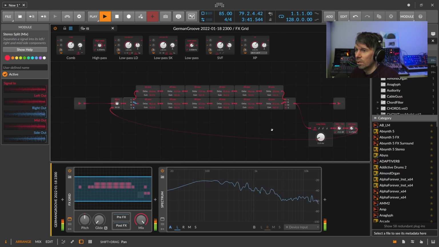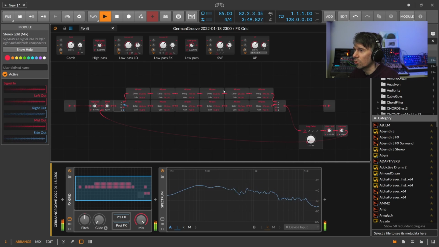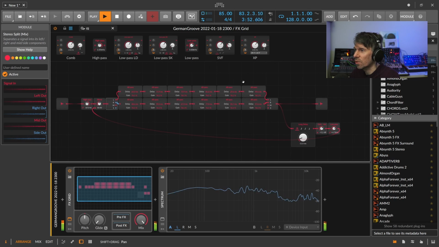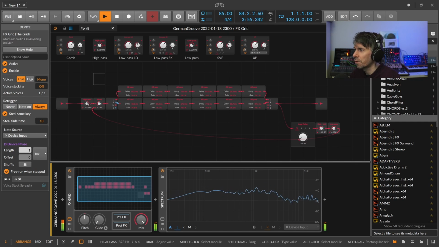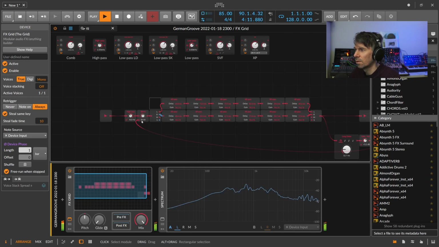So we can add here distortion, filtering in front, after, maybe also do these patches here twice or double the patches and then feed it back together, or make one patch for the left channel, one for the right, then bring it back together and so on. You can make it as complex as you want. And then you can use the mix knob here and slowly mix in your dry signal.